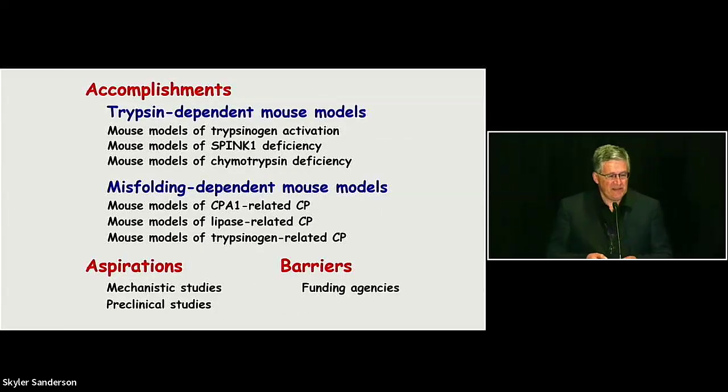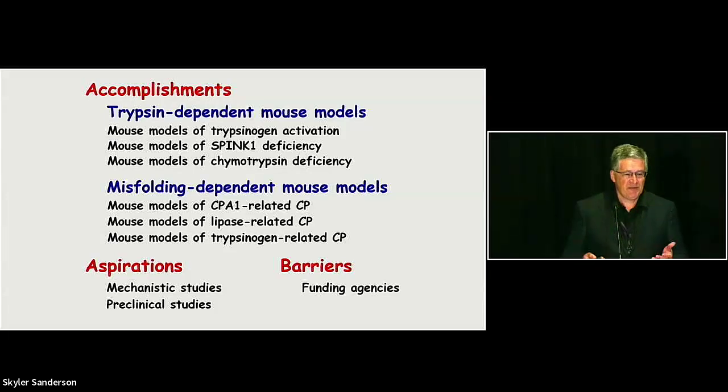So I went through some of the accomplishments for the trypsin-dependent mouse models, and I'm going to quickly breeze through the slides for the misfolding dependence. But before I do that, I'd like to highlight two things. One is the aspirations. All these models, the aspiration is that you're going to start using them in various settings together with the cerulean-induced models, and they more and more will be used for preclinical studies.